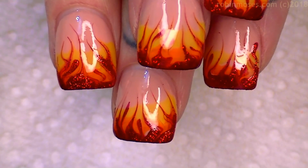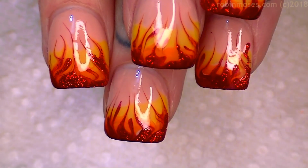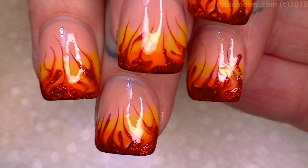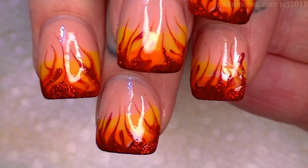If you go into my No Water Marble playlist, you'll see a whole bunch of different ways. This is 3 colors, but I go up to 4, 5, 6, 7 colors in flames, or you can just look up Robin Moses Flames on YouTube and see a whole bunch of different ways of making flames if this is too hard for you.